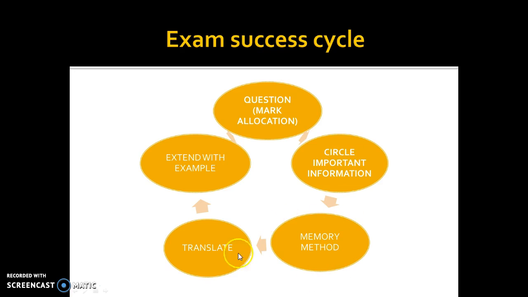Then we'll have a look at a few memory methods that we can use today for the cardiovascular and the respiratory system. Then we need to be able to translate them and put them in with an example, or extend it using technical terminology. So that's our key focus. I'm going for about 8 to 10 questions that I just want you to have a look at for tomorrow. Okay, they are as follows.